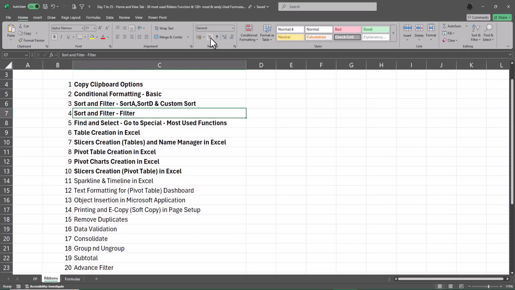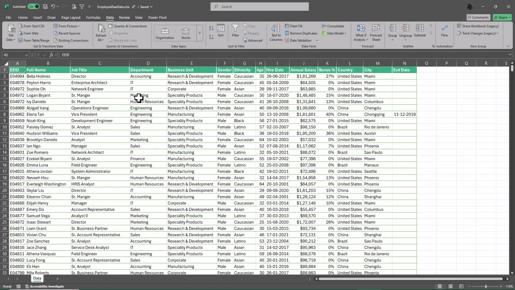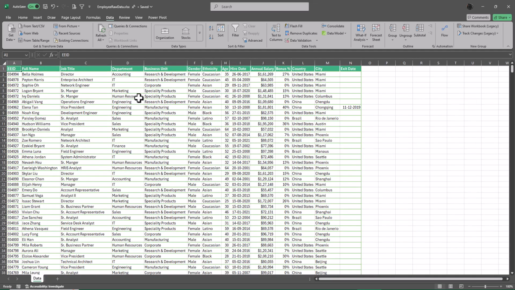You can also add a filter. Again, I'm taking data which makes our life a little easier, because our data starts from the very first line. If I'm in such a scenario, then I'm gifted, because the system works beautifully for you. I'm going to use a keyboard shortcut to activate my filters here. Let me make it a little smaller so that I can show the keyboard shortcuts for the filters.